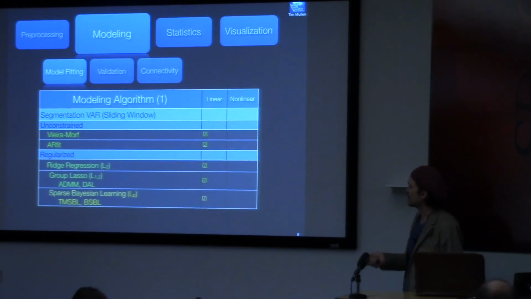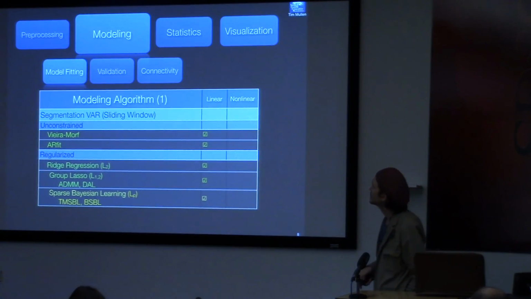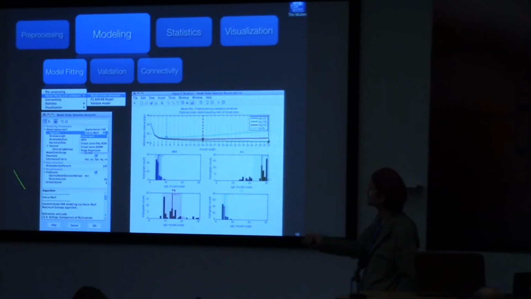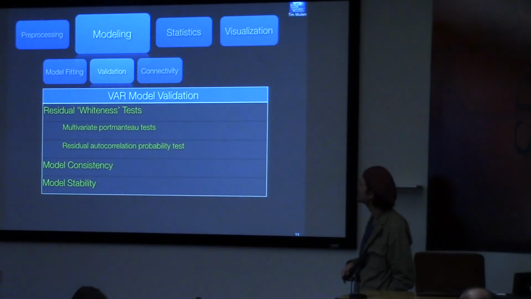Different ways to fit your models to the data, probabilistically constrained or unconstrained approaches. So you can choose different modeling approaches. This is a GUI that you use to interact with the modeling tool chain and select things like different optimal model orders, and we'll cover a lot of this throughout our sessions.